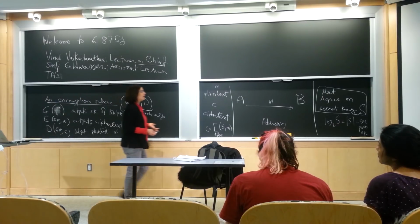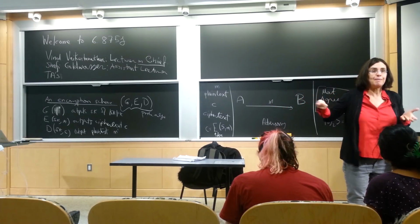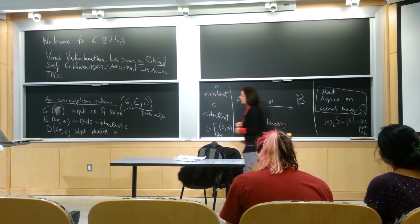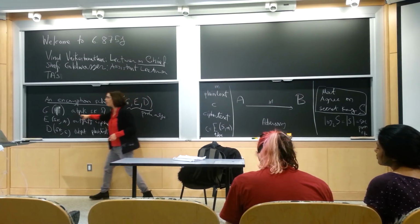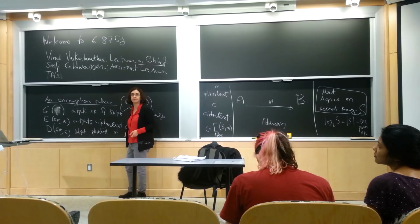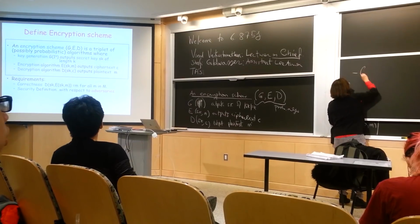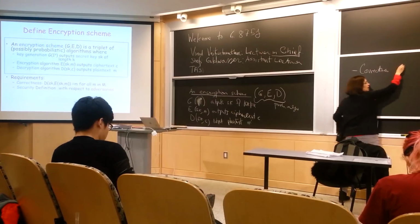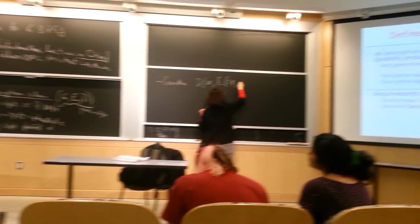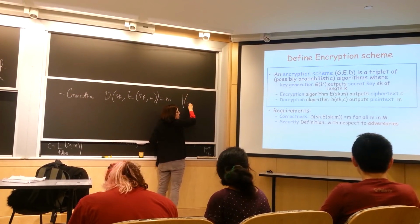Correctness naturally would be that if Alice encrypted M, Bob will decrypt the ciphertext to the same M and not to some other message. So correctness is that if the ciphertext here is the encryption of M, then when you decrypt that, you get an M prime which is equal to M. Okay? So, in other words, that's just what you would think it should be. So correctness here would be the decryption with the secret key of B, applied to the result of encryption of M, should be M. Correct? For all messages.